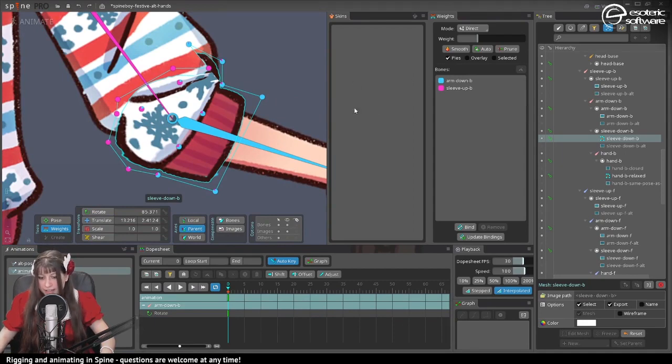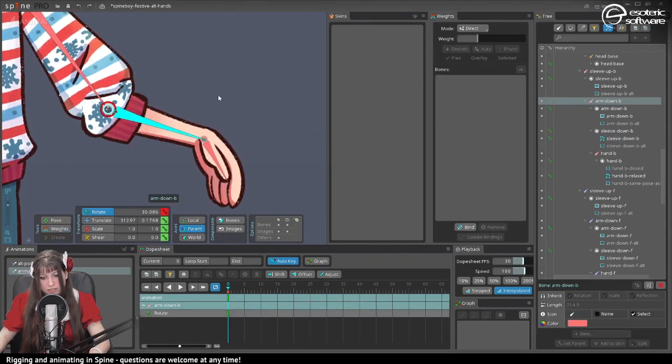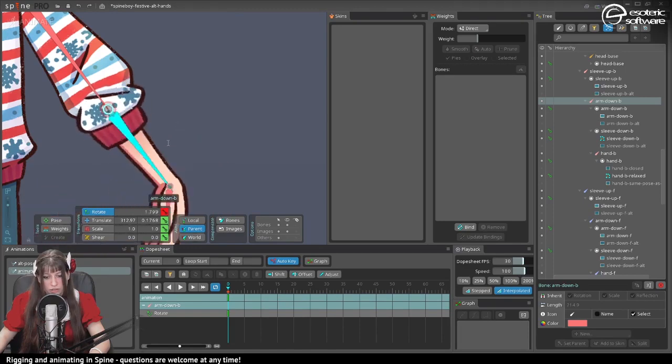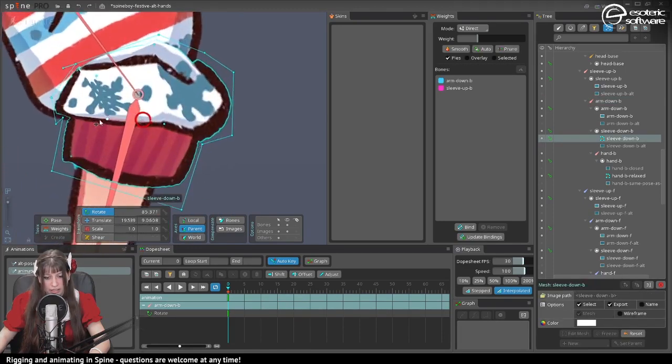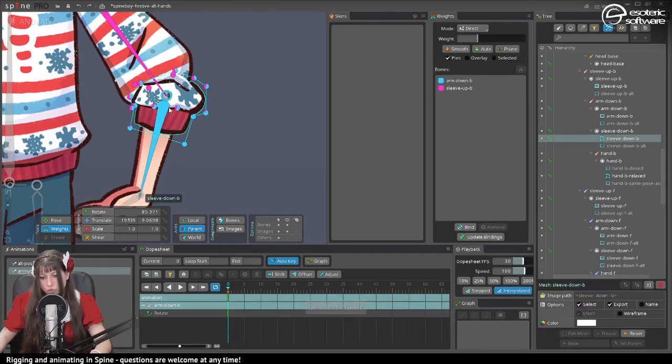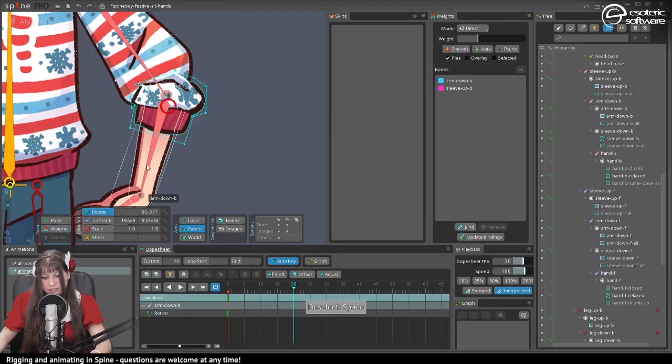Still a little bit of a mess, but now we are going to change these weights here. It is kind of better. It is at least believable now, and if we bend it in the opposite direction, it's a little bit better, but I don't like how it is bending here. I think it's great to see a moving animation of this so that I can really understand the distortion that is going on.